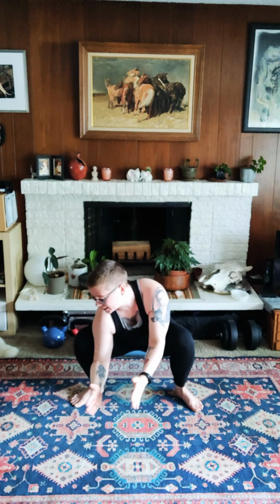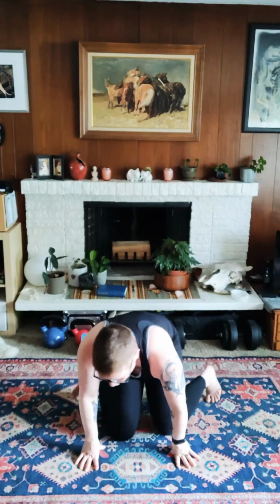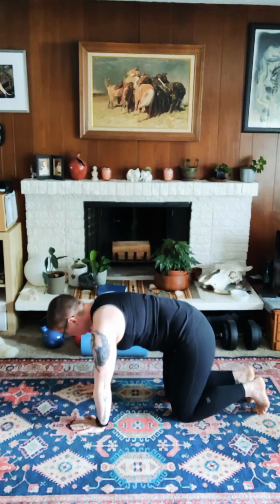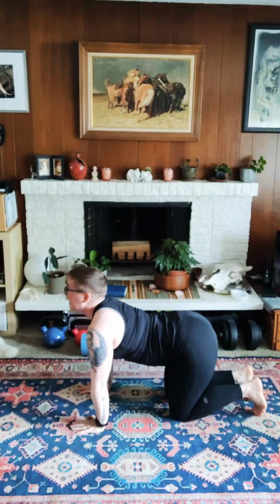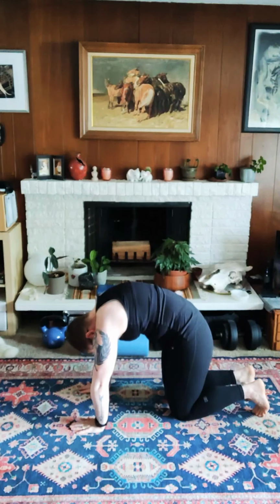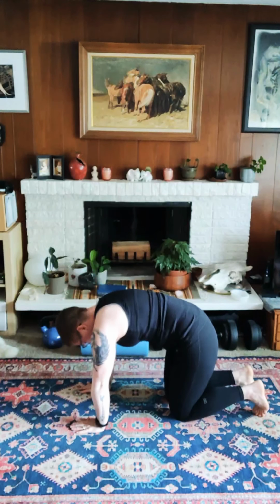Feet are wide, and you're coming into a deep active squat. Right arm presses into the right knee, left arm rotates in, that's 1. Switch sides, that's 2. We're doing 8 altogether. From that prying squat hold, we then have 10 cat-cows. Quadruped position, inhaling as you arch the back, exhaling as you round and tuck the chin. That's 1. We'll do 10.